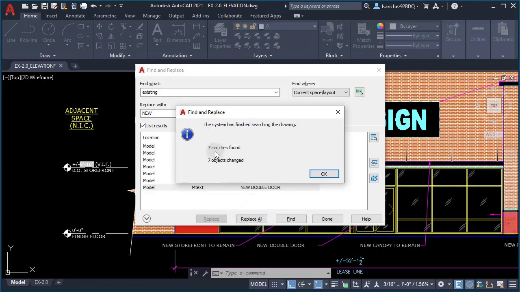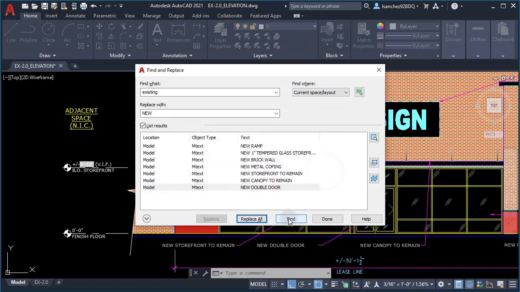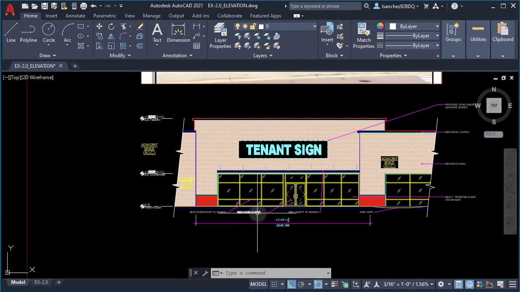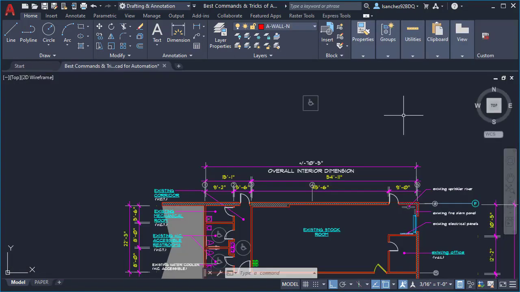Once you do that, it says 7 matches found or changed, and you can click done. As you can see, the word existing in your text was changed to new, and you didn't have to do it manually. Awesome.